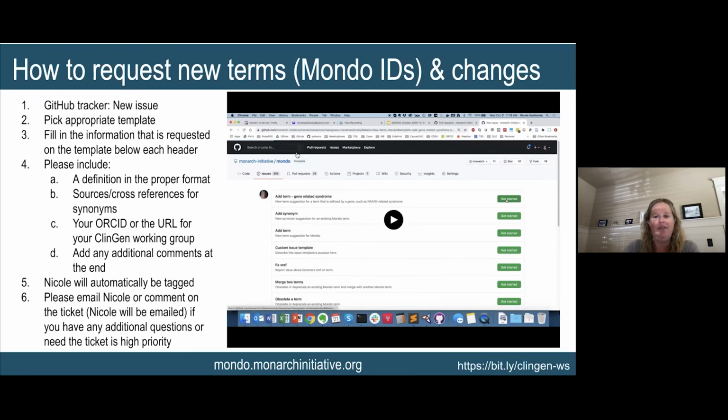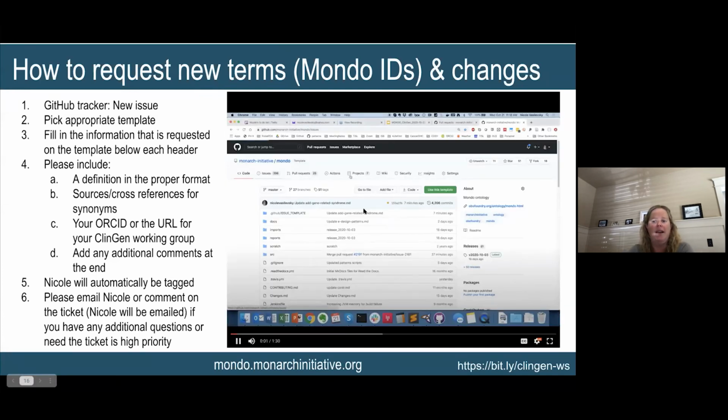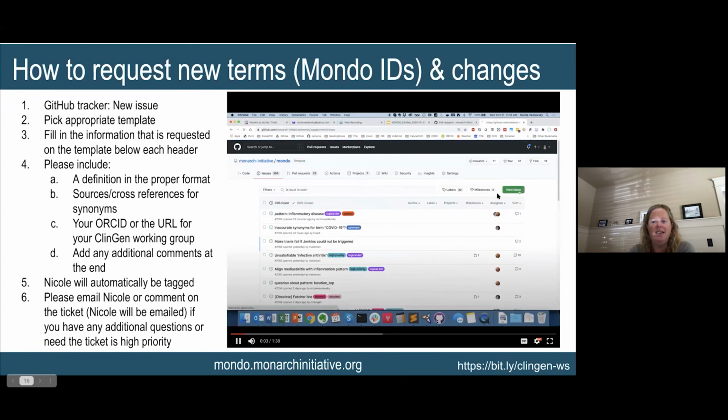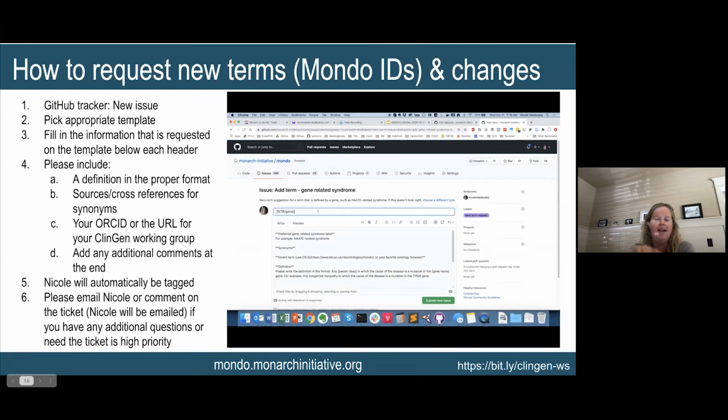So if you go to this page on the Mondo repository and click on Issues, you then click the New Issue button. We have a number of templates that specify the types of terms to be added, and then you can fill in the information that's requested.